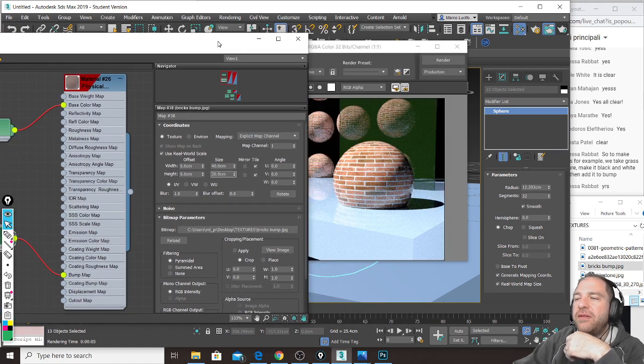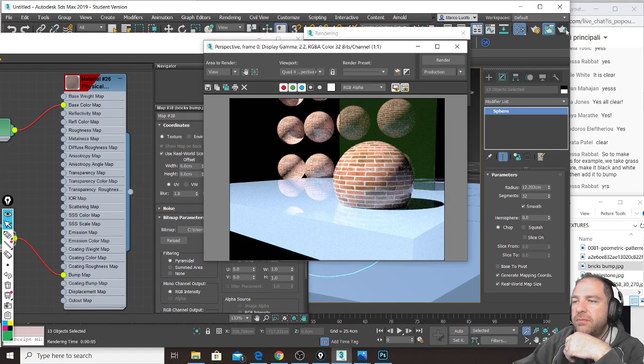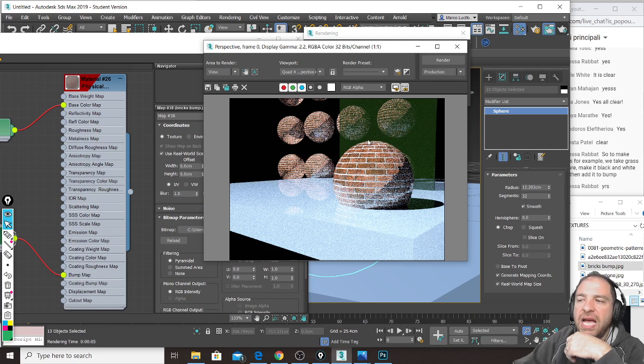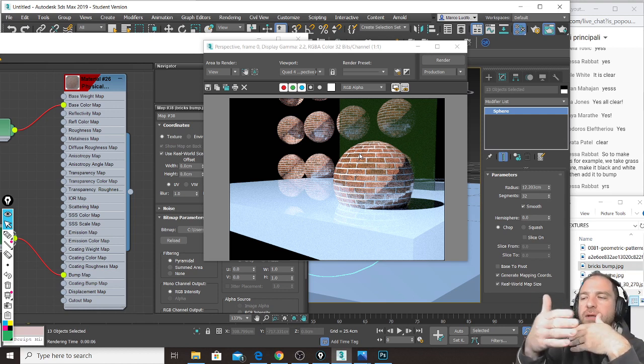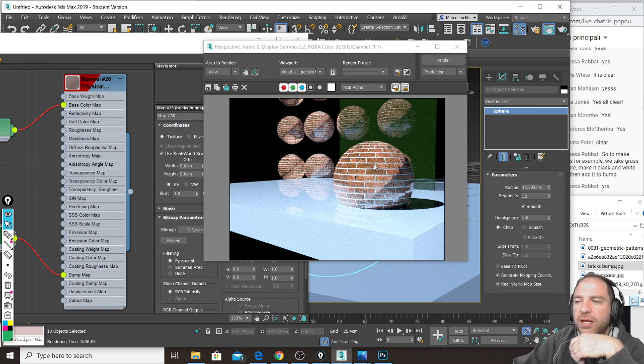And if I render, I will have this extremely realistic aspect of my brick wall that is not only with the color of the wall itself, but even with the depth of the bricks and the gap in between. Okay?